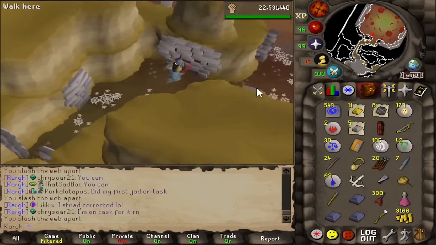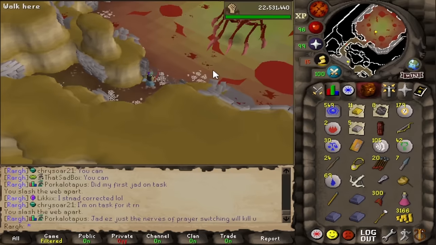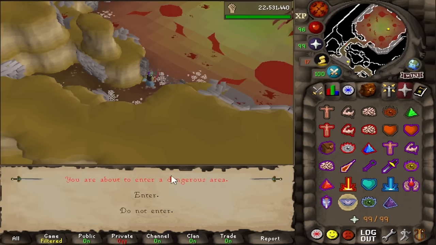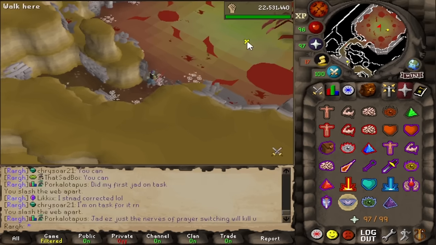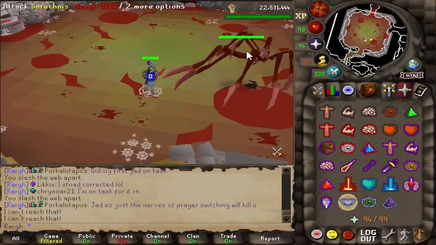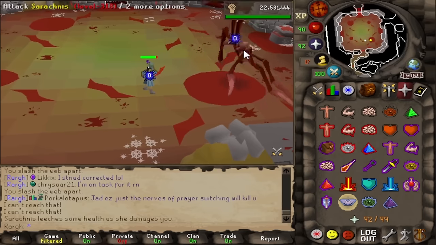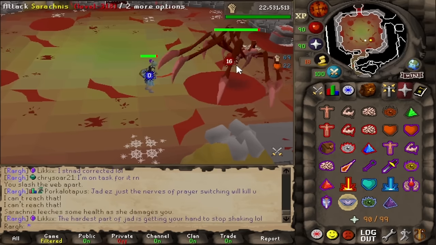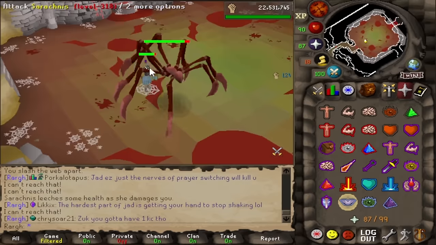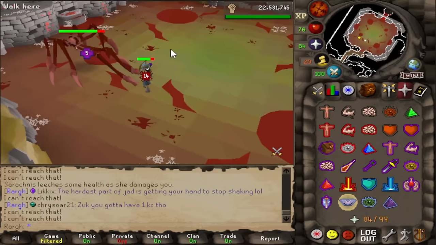We have Syrachnus up next. 318. Wow, that was a big jump. Another boss on the agenda. Let's just kind of fling ourselves right in without protection prayers. I do think we're going to get hit pretty hard. So Syrachnus is weak to crush. We did just hit her first hit. It was a one, and then she healed it right back. But we hit again. I mean, it doesn't look like crush is that important here. Only has plus 10 crush defense and plus 40 slash defense.